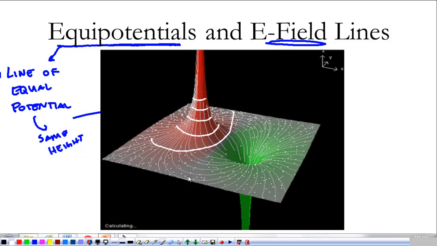Everywhere on that line is at the same potential, all the way through. These would be equipotentials. They're all at the same height. Essentially, equipotentials look like and act like a contour map or a topography map.